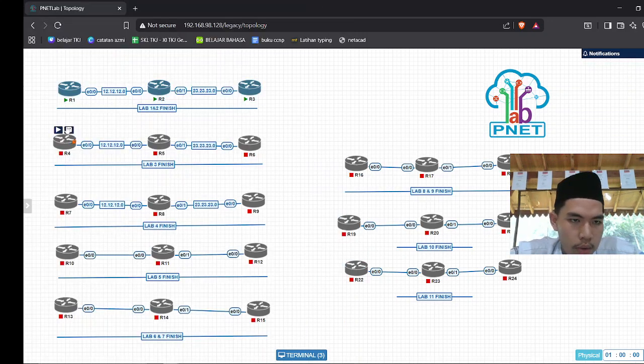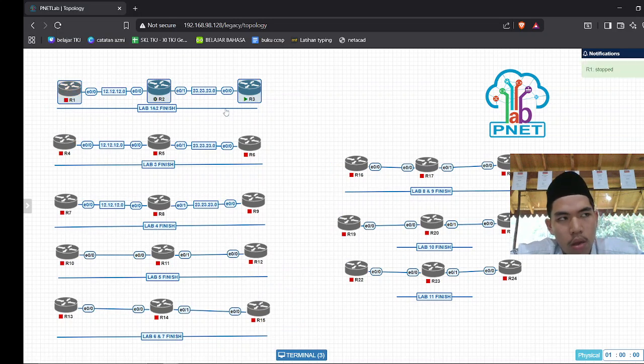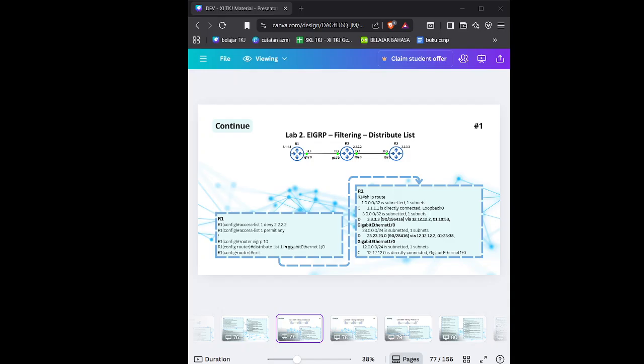Before I make the configuration, I will explain a little bit about what the function is and so on. So here I will explain EIGRP filtering using distribute-list.